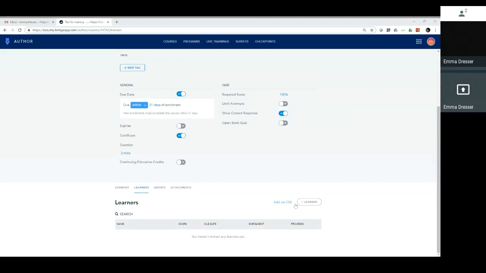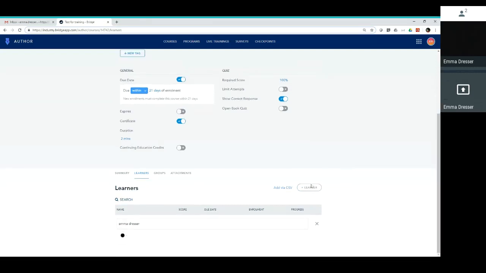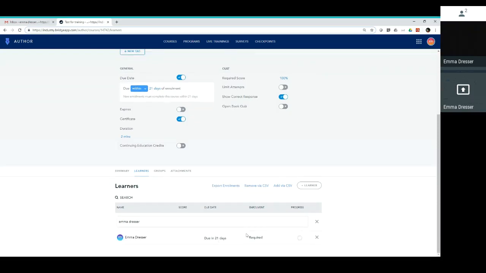Now, if you add an individual learner, so if I added myself, it will come up with the email. And what will happen is you can see it will make it into my library, but it will also make it required. Now, we try not to use required because that is what we use for our mandatory training. So it will be better if you can add via a group or if you can add via just making it available in the library. So I'm actually going to remove that, and that's the easiest way to do it.